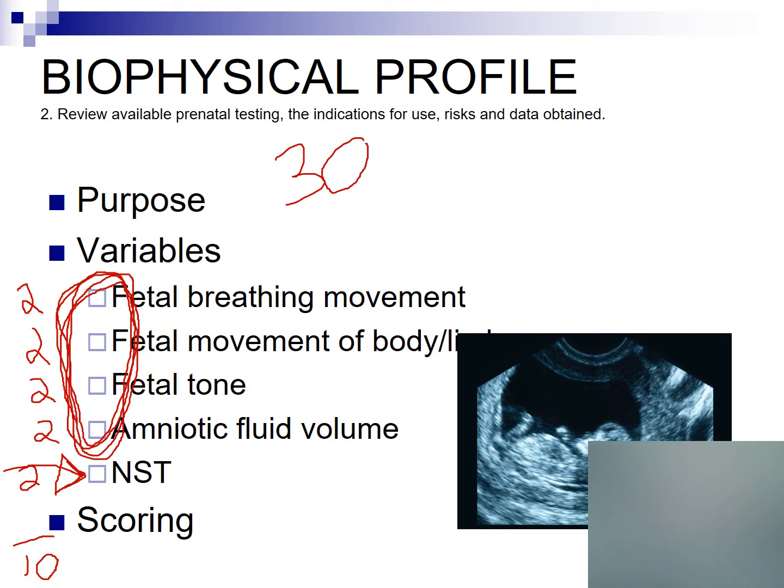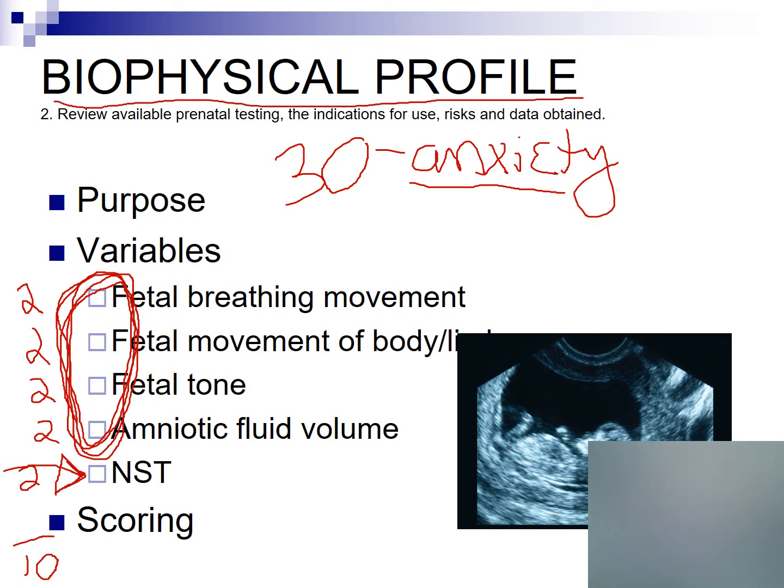That causes a lot of anxiety, because the reason that anybody is having a biophysical profile on a weekly basis or a bi-weekly basis or maybe an every other day basis is because of some high-risk problem or some newly suspected problem with them or their fetus. So just having the biophysical profile can be pretty nerve-wracking for most people.